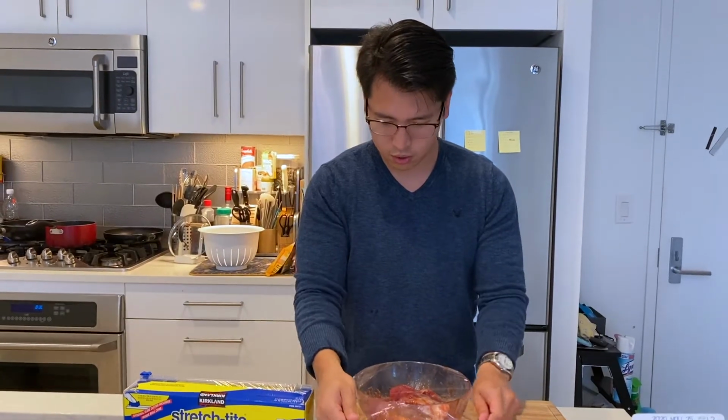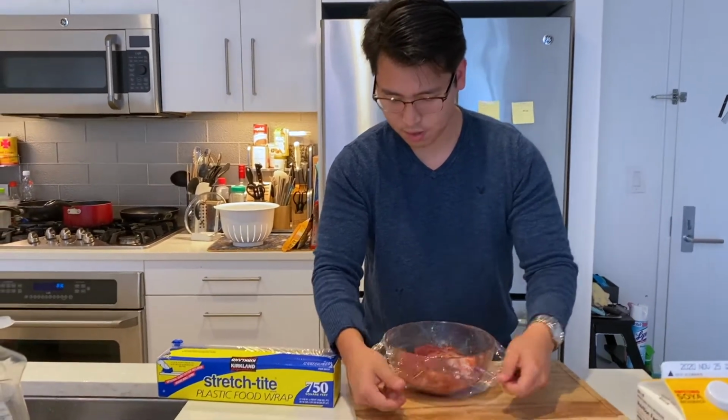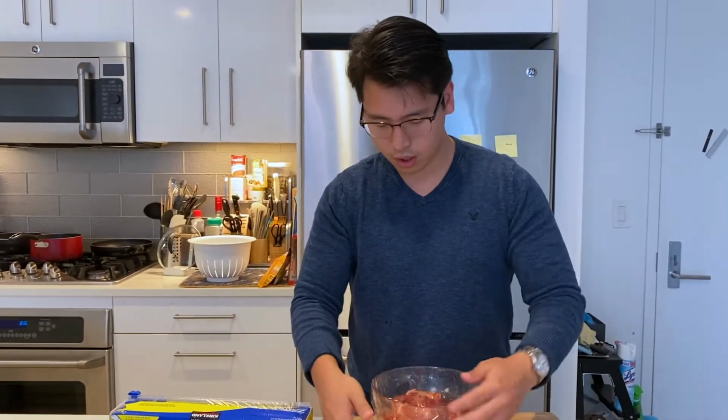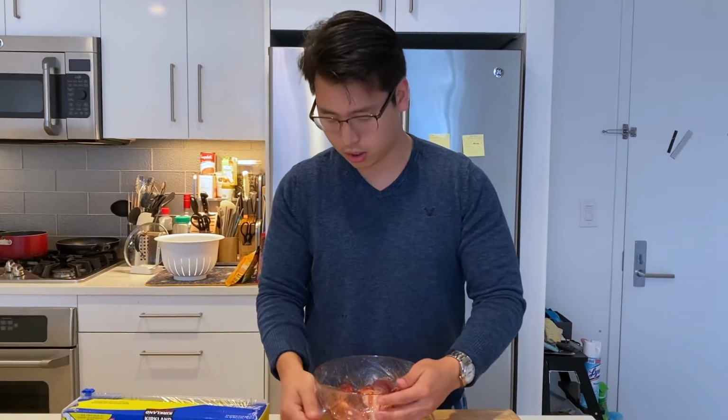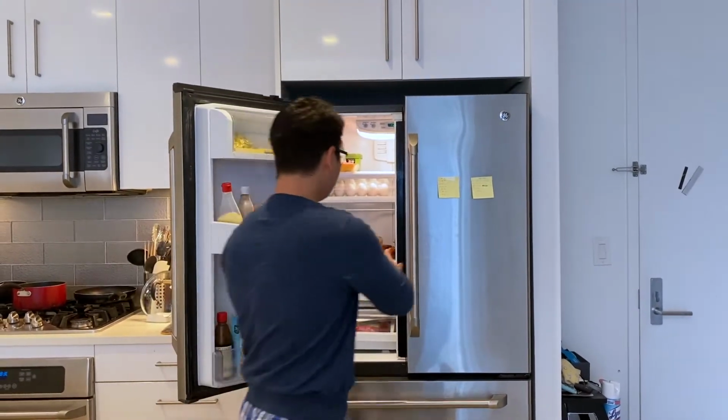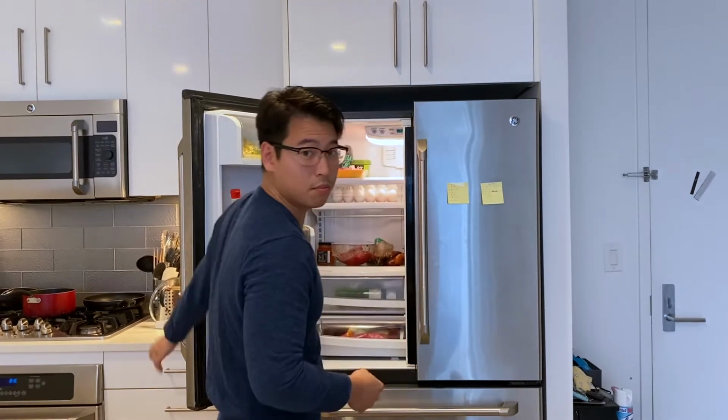Marinating now, and we're just gonna cover it up with some plastic wrap. It says the recommended time is 4 hours, but we're gonna do it a little bit longer. Last time we did it 4 hours, it was good, but I want to see if it tastes even better if you marinate it for longer. So covered it up, we're gonna put it in the fridge, and I want to leave it here for, I don't know, maybe like 8 hours.